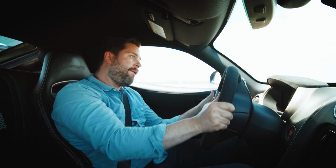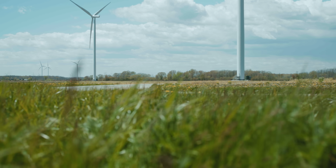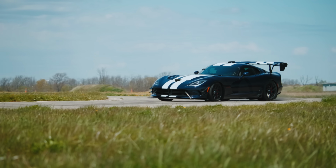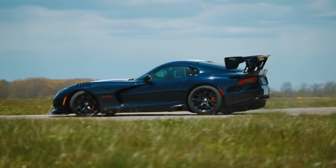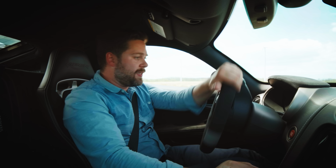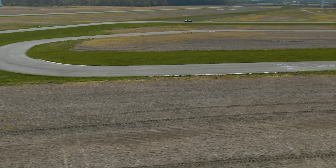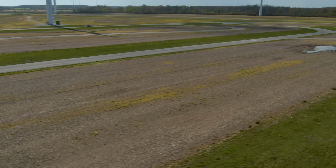I have never had to move my hands and feet so fast as I did sliding this car around. It just wants to grip, which means inevitably getting these shots meant a few of these happened. Oh, yeah, no, I've spun the car. I spun it. Yep, that's expected. Thankfully for my ego, this car was really not meant for drifting. It's meant for breaking lap records.